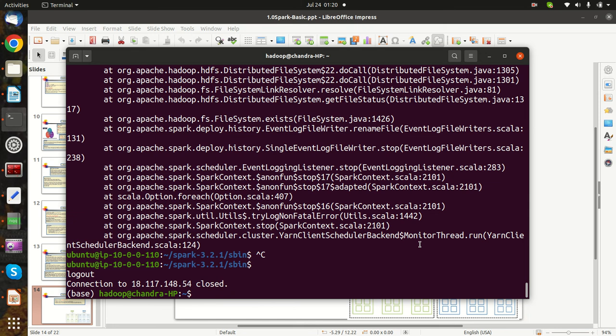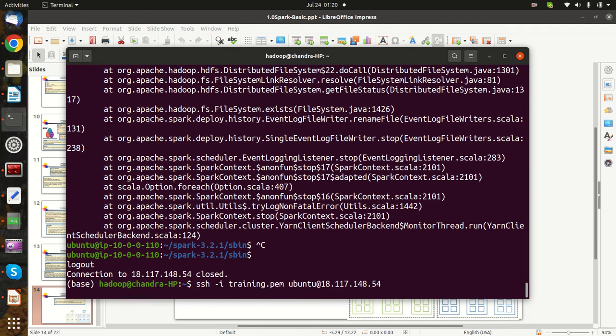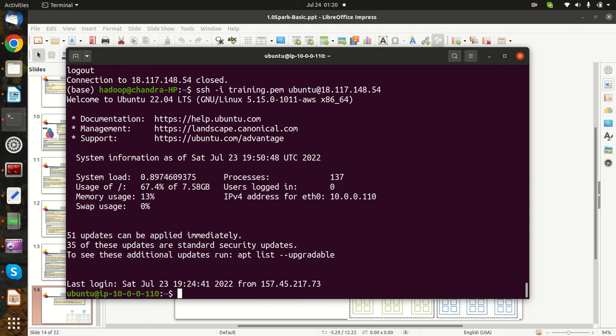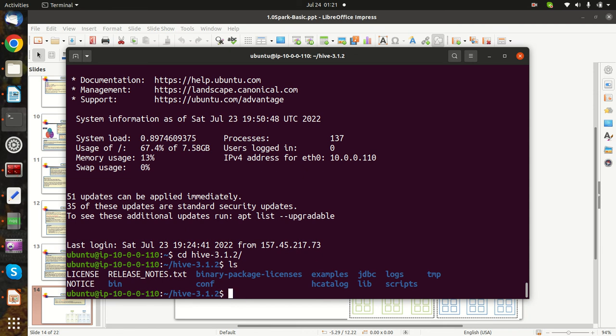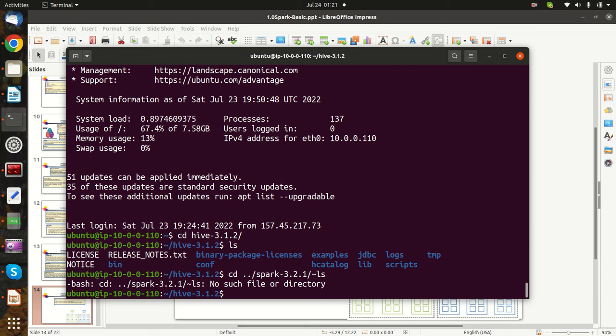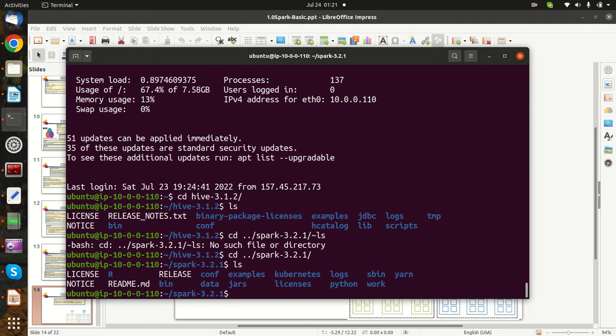Now go to Hive and ls. In the conf directory we have hive-site.xml. So cd to the Spark conf directory and ls.